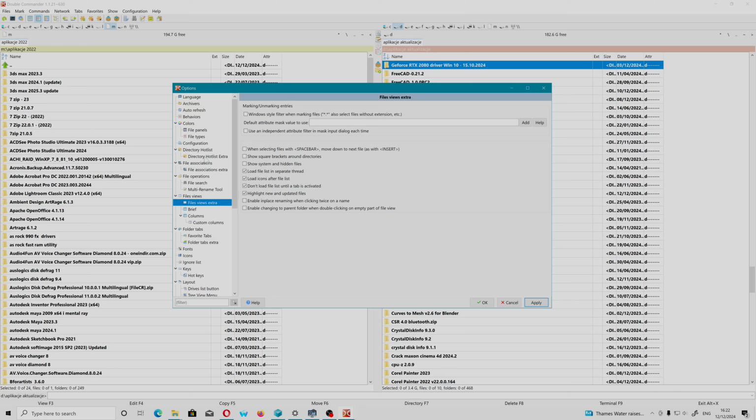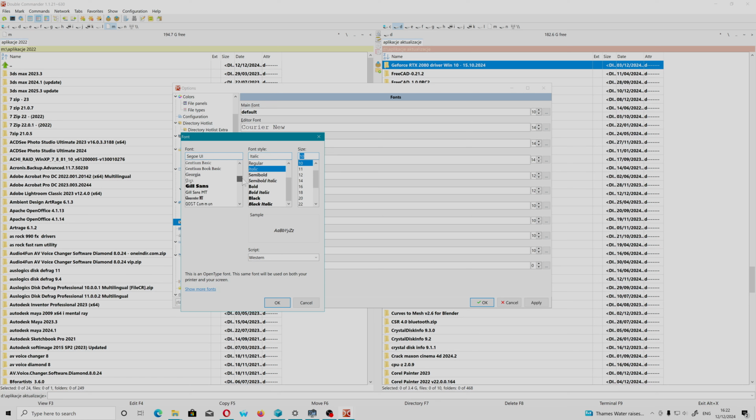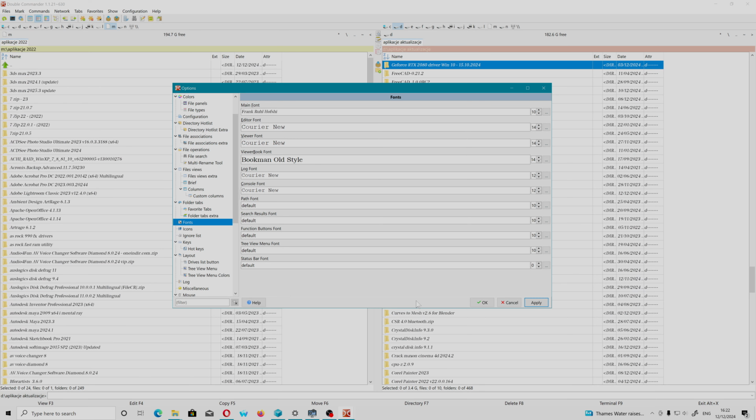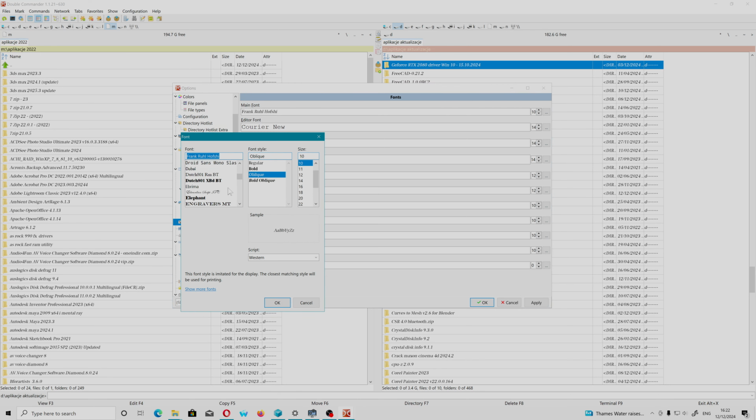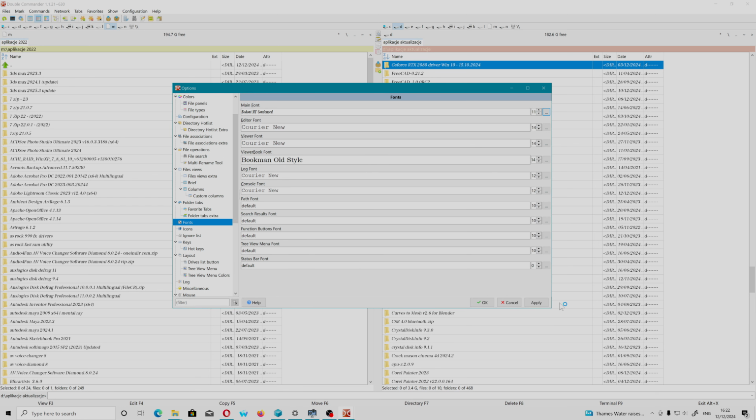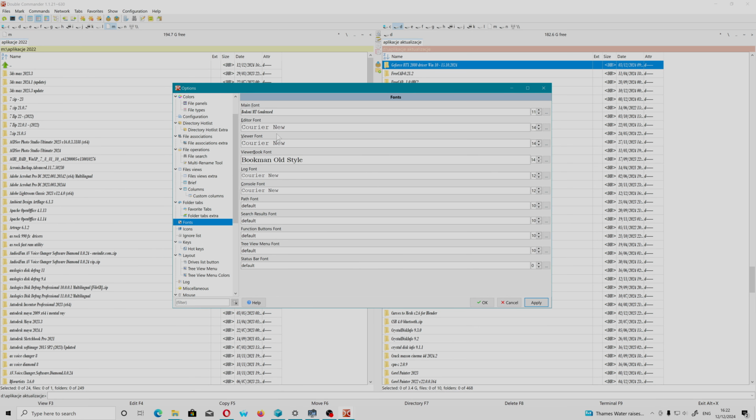Okay, now we have got fonts. Or default, or I have to change this. I don't like bold. I would like to change this to italic. What is this font like? I never used this. Oh, I like this. I have no idea how this font will look. Oh no, I don't like this.